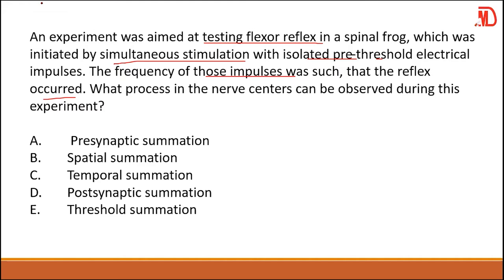Then we have what we call temporal summation, which deals with a repeated input, or something that's occurring maybe twice. That is termed temporal summation. So in our question, when we have two stimuli occurring, we can describe this as temporal summation. However, if there were multiple stimulations occurring simultaneously, guys, what are you going to think about? Spatial, exactly. Spatial summation. I believe this question is kind of clear.